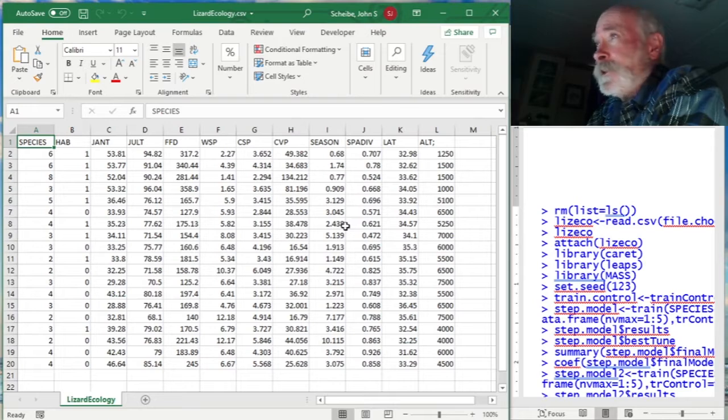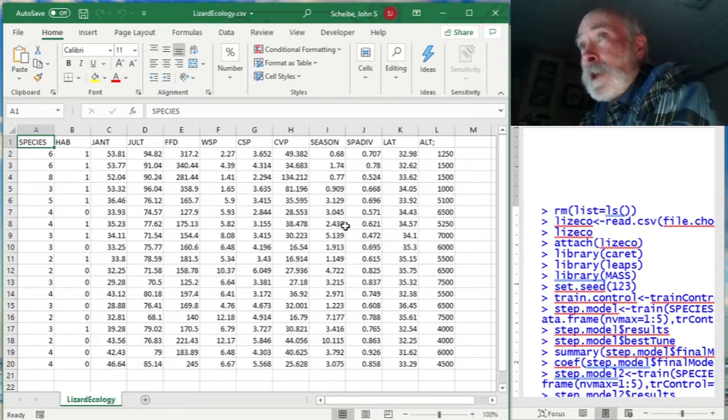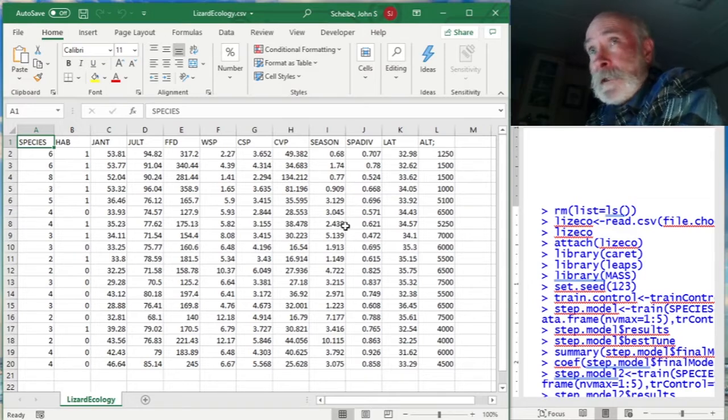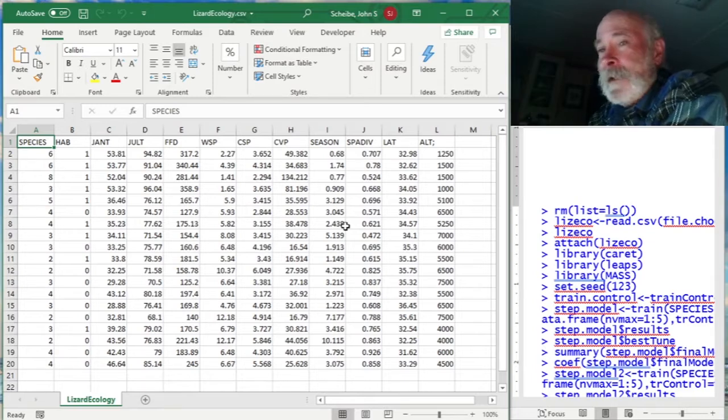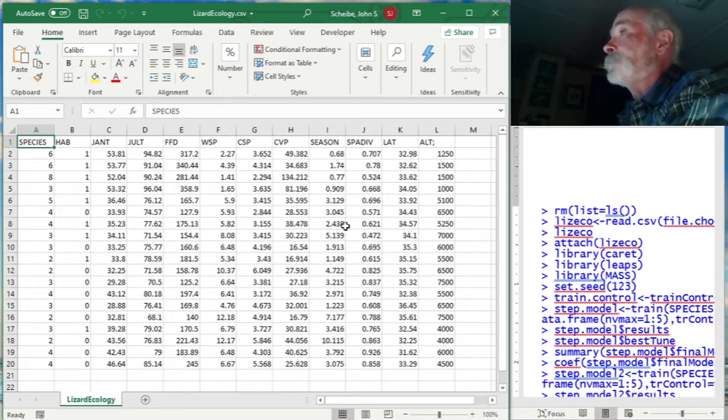That is, how much did AIC change from one model to the next? And their objective is to get the model that has the smallest delta AIC. We're not going to delve into AIC, but as a biologist, you should just prepare yourself for the fact that you will encounter that frequently in the future.